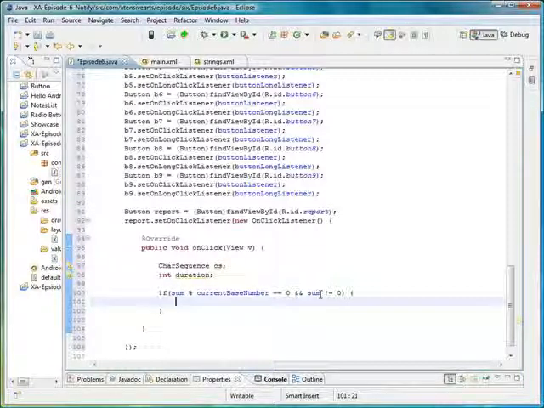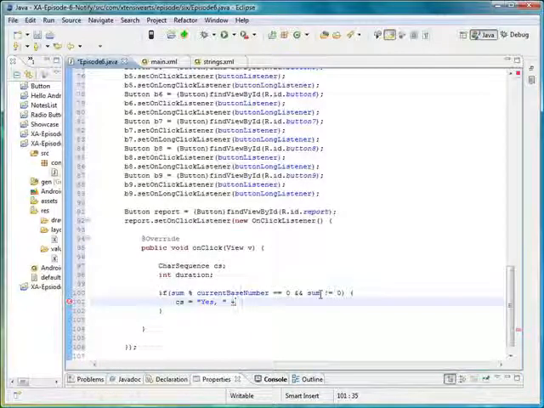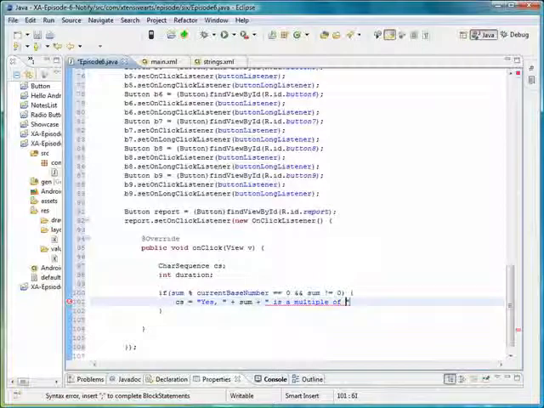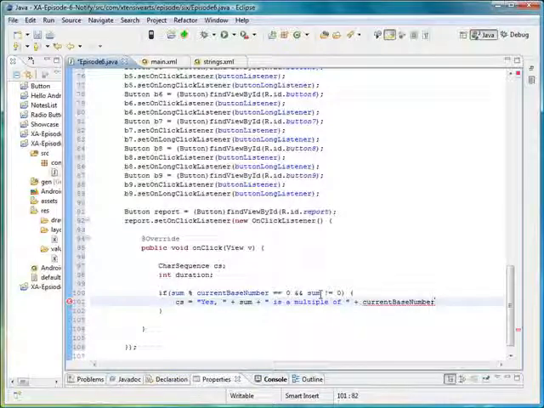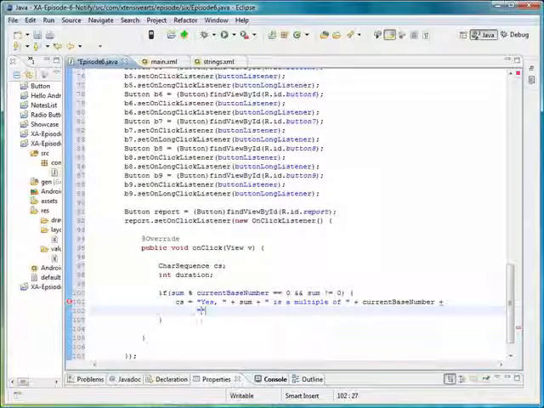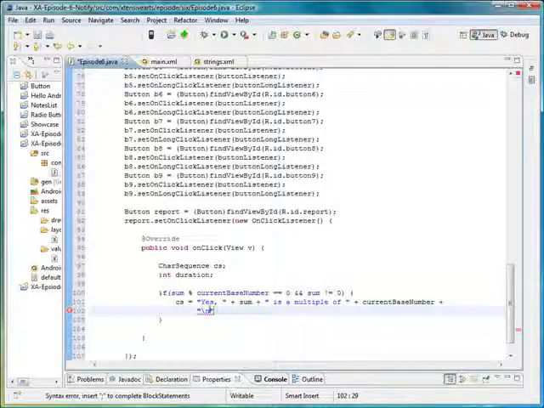So now we want to set up our output text, and therefore we use our CharSequence CS is equal to "Yes, " plus sum plus " is a multiple of " plus current base number plus, I'll make a new line here, and then you want to type a backslash and an n, and that is a code for a new line.